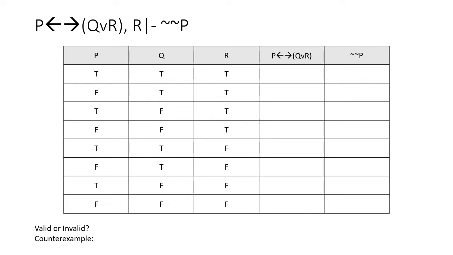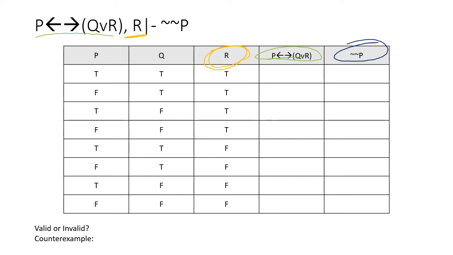Moving on to the fourth one here, this is another instance in which we have a single letter as one of our premises, so we don't need to create an extra column for it, but we need to remember that the R column in our key is ultimately going to be factored into determining the validity of the argument later when we go to check for it. So that's one of our premises, but we don't need to have an extra column for it because we already have the values listed underneath of it. Next, we have this one as our other premise, and then this, gotta use a different color. This one is our conclusion.